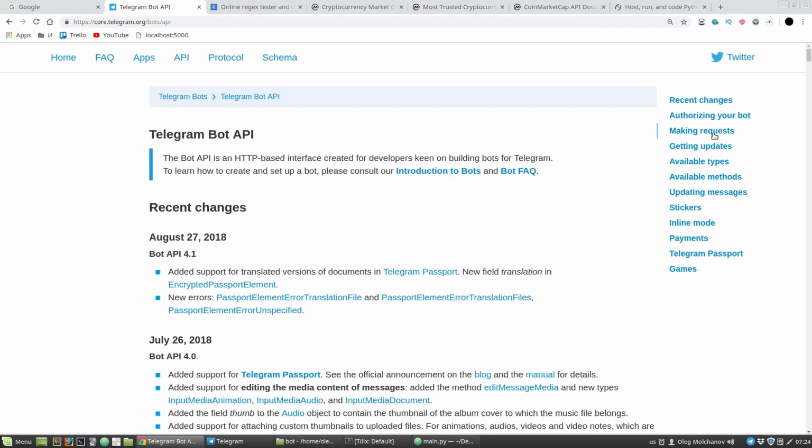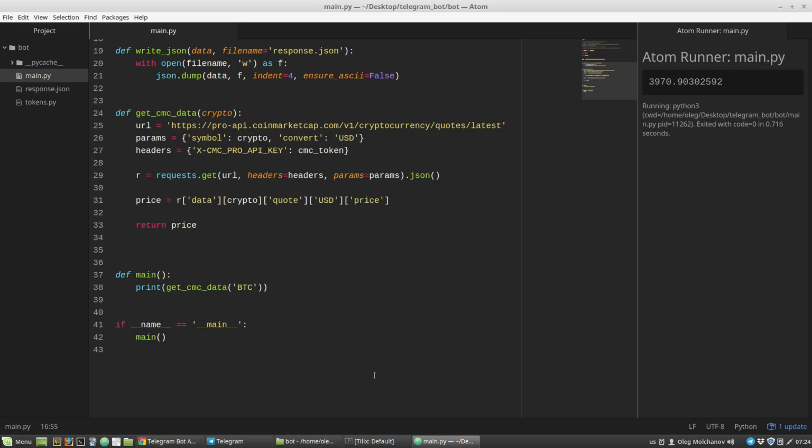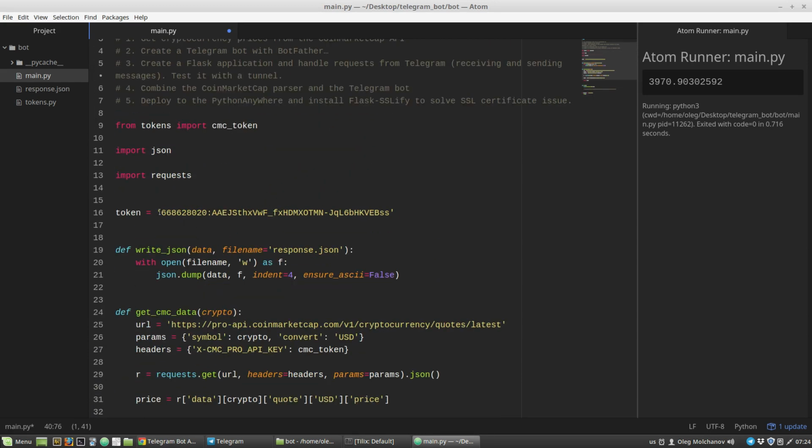And here I need the making requests section, and we can test our bot with this URL. Copy this and paste it here. And I have to substitute this token with my real token.